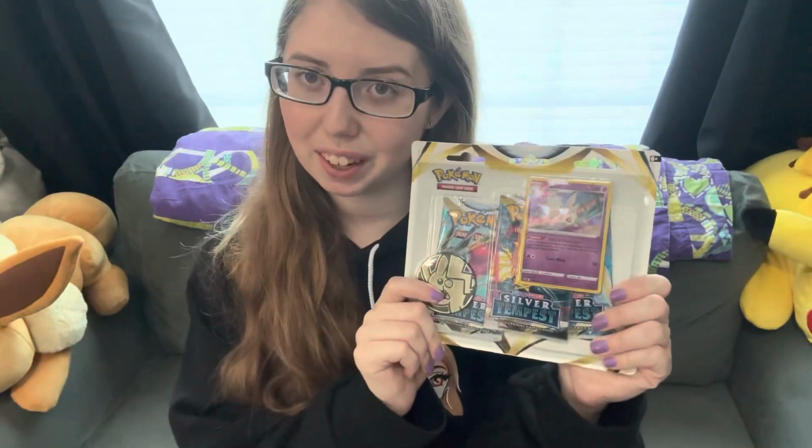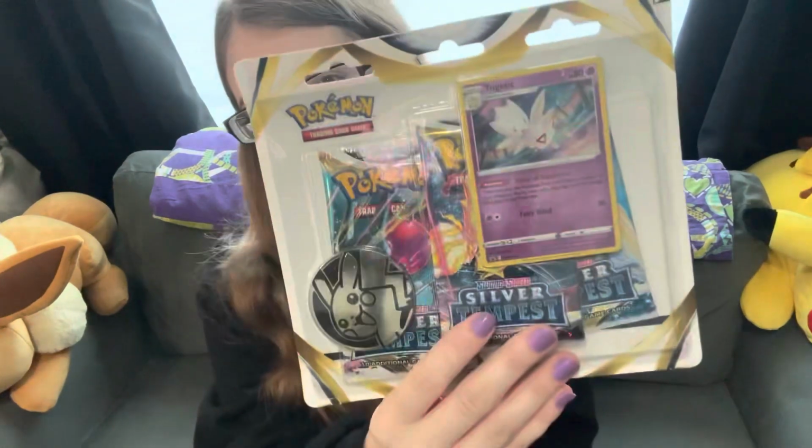Today we are going to be doing a little pack opening video. I was gifted this Silver Tempest pack. It comes with a Togetic, a big Pikachu coin, and three Silver Tempest packs. So let's get into it.